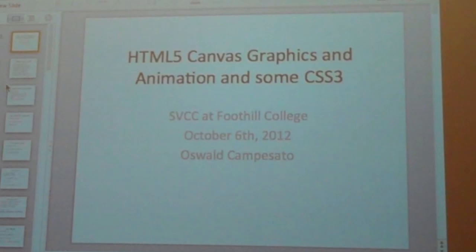So with that in mind, how many people are web developers? Okay, so good. You're here because you want to learn about Canvas. And let's get started. This is as bright as I can get this, by the way. I don't know why. It looks a lot nicer on my laptop, but I don't know what. Is it the lighting?